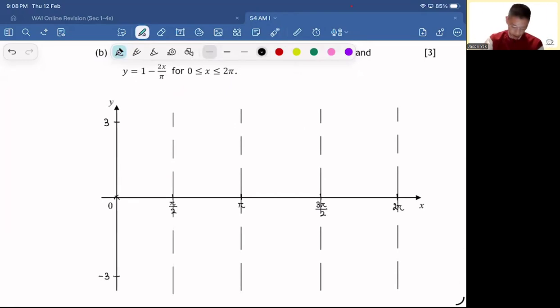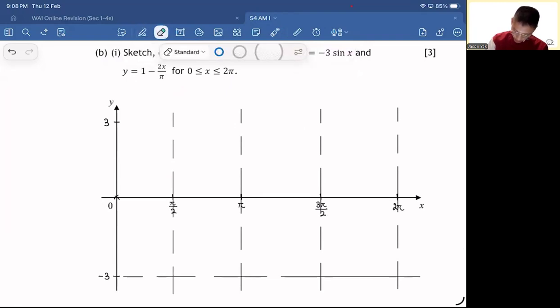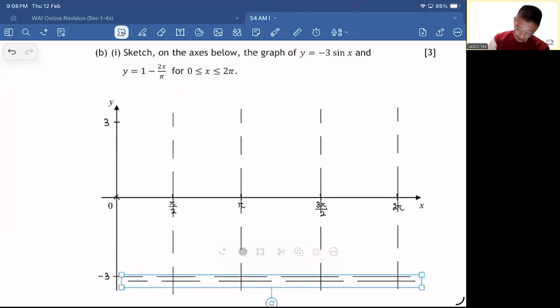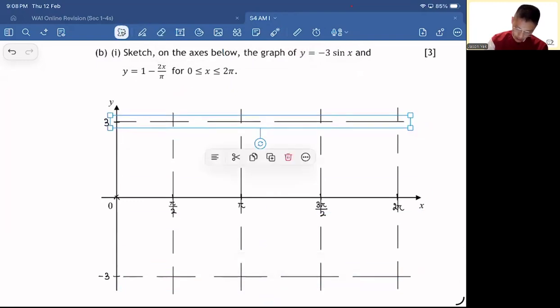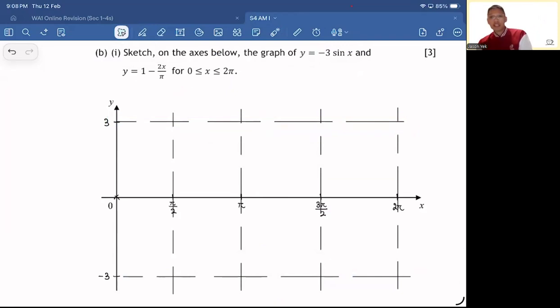Okay, then you use your calculator and plot. Okay, sorry, I too excited to plot. I forgot to draw the lines that I advocate. So you plot. Make sure you draw the lines here. The lines here are just a gauge for you to draw nicer graphs. You don't have to draw them if you find them irritating. It's really for you to plot nicer graphs.